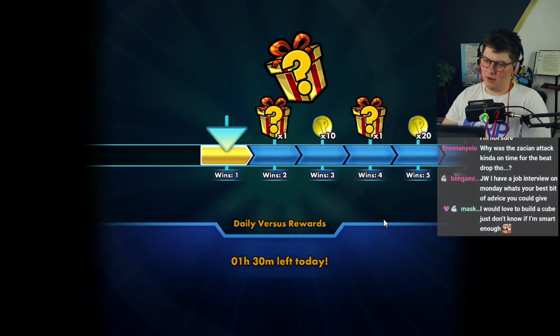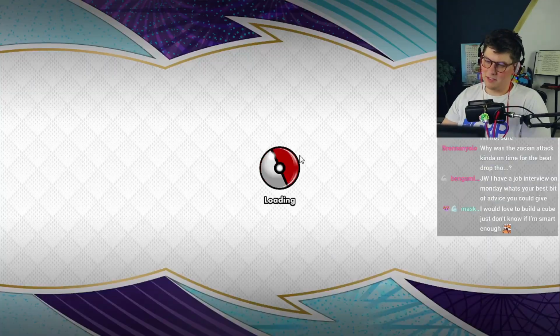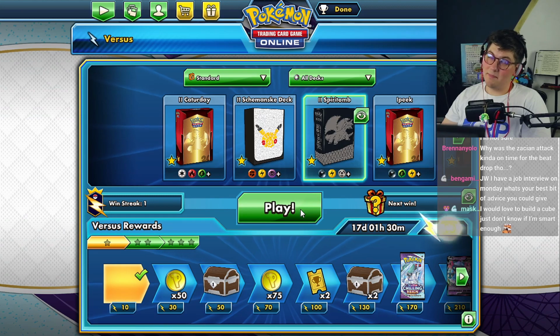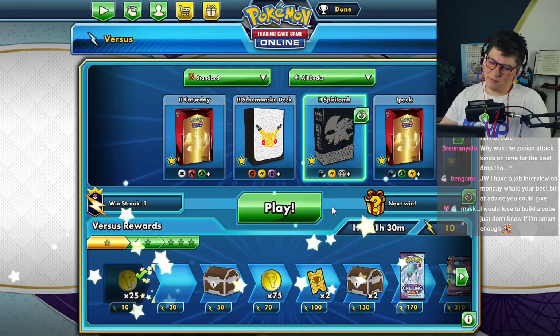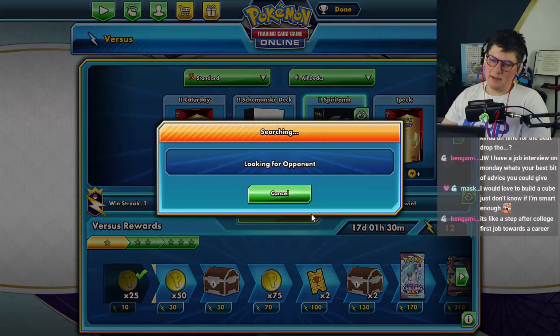Yo, let's go. I still don't know why they didn't attack us that one turn. I'm just really confused about that one. Unless that was... Maybe it was the same Zacian that got a knockout, but I thought we knocked that out on the previous turn. I don't know. Something went there that disconnected in my brain.